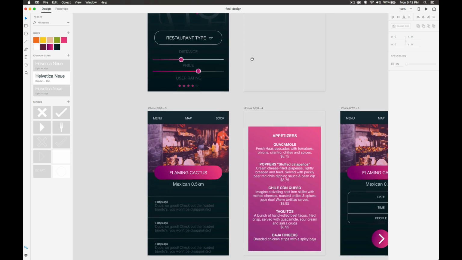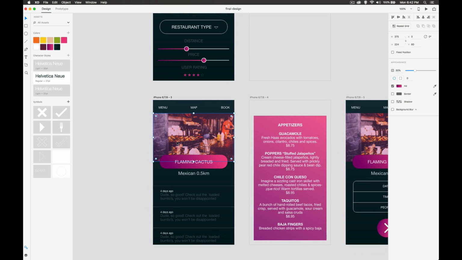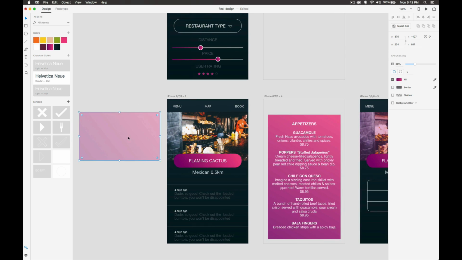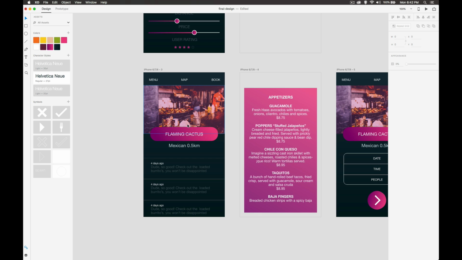When I come down to this section here, what I've done is I've just got a semi-transparent gradient over the top. If we look at that, there's a 30% gradient. So it just helps to blend the imagery together with everything else that's going on. So there we go. It's back in place. And once you've done that, it just starts to come together.